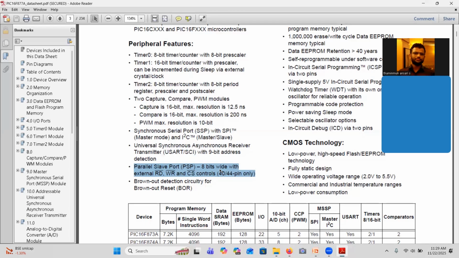It also has brownout detection circuitry for brownout reset. That means when the operating voltage is below the specified operating voltage. See, if they say 5 volt is the operating voltage, it means we have to operate the microcontroller at that voltage. But what if I give some 3.3 volt or 1 volt, something like that? At that time, it will shut down. It will detect that there is a low operating voltage. At this point, we should not output anything, because if we do something, that will be an error, because our operating voltage is not as per the nominal range. Right, for that they have a separate circuitry called brownout reset. So that is also there in this particular microcontroller.